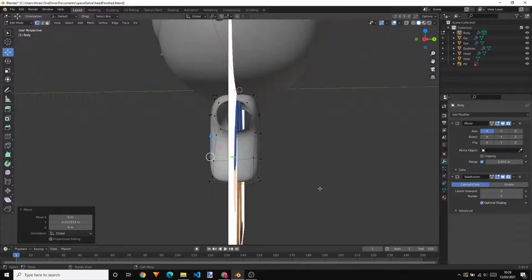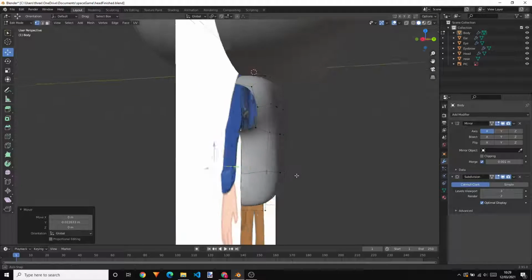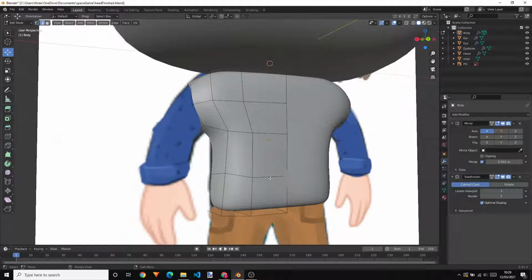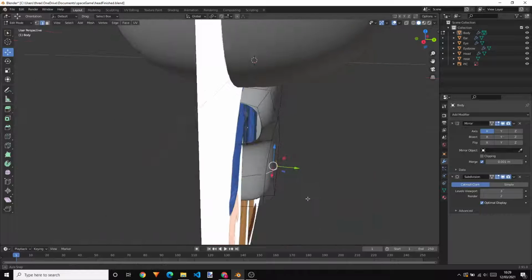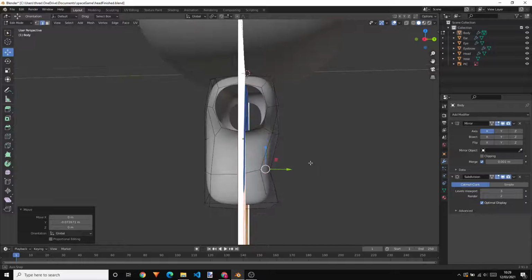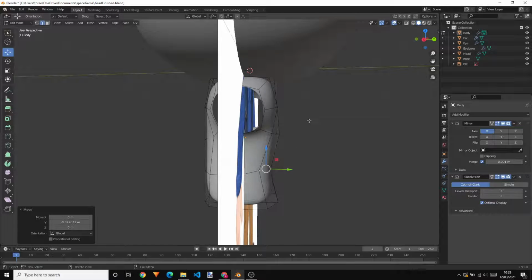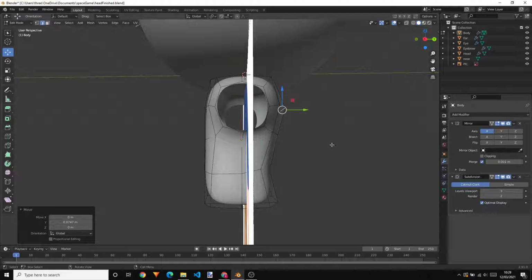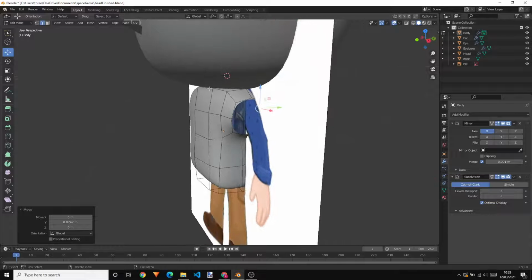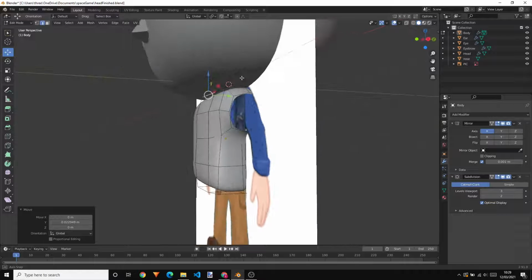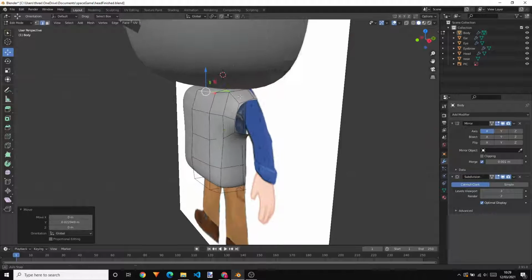One thing I am going to do is this back area here, so this bit and this bit, I'm going to bring it in a little bit, because your back naturally curves. Likewise you could actually bring it out at the back and give the back a little bit of shape, and you could also do the front chest, slope that in as well and give it a bit more shape.